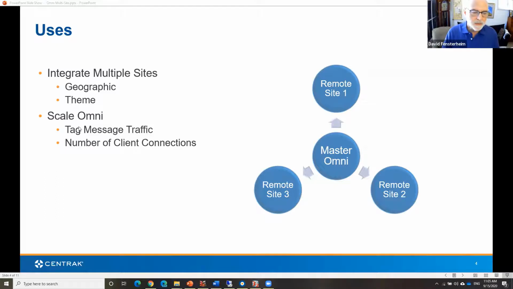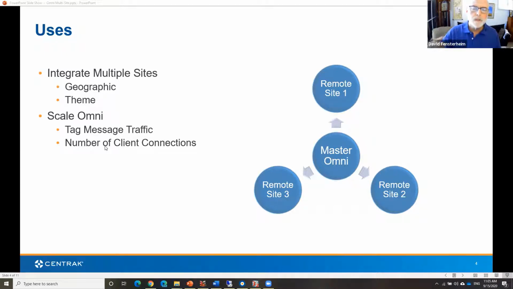The second purpose of having a multi-site Omni is to scale to high volumes of traffic or client connections. Right now we're moving to web connections, and we've got much better capacity than we had with the EV2 connections.